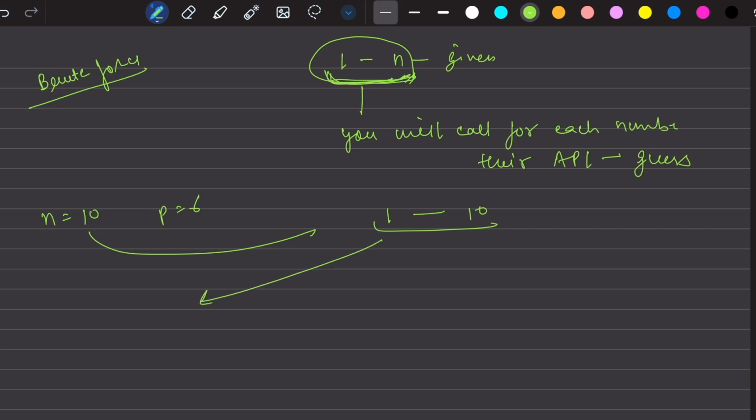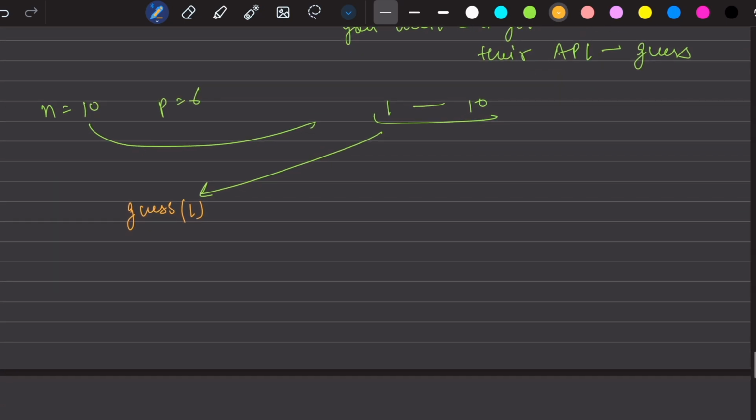For 1 you will call guess of 1. Guess of 1 will return you 1. That means your current number is smaller, you will move forward. Guess of 2 will also return you 1. Similarly, you will call till 6.